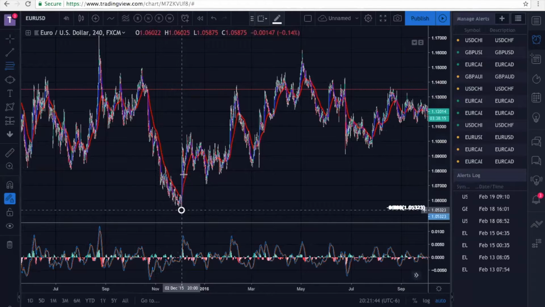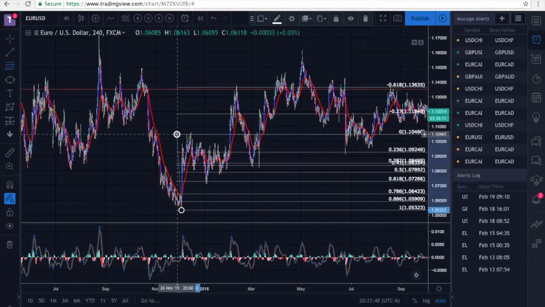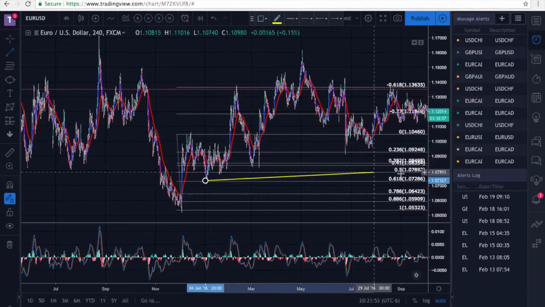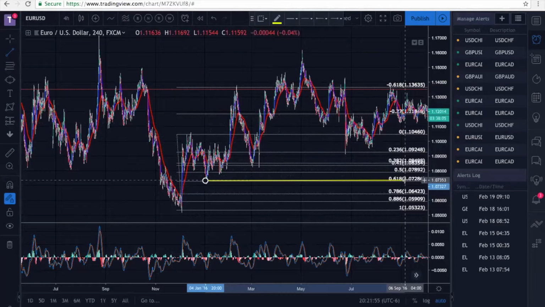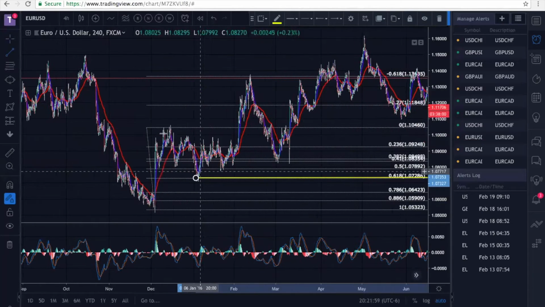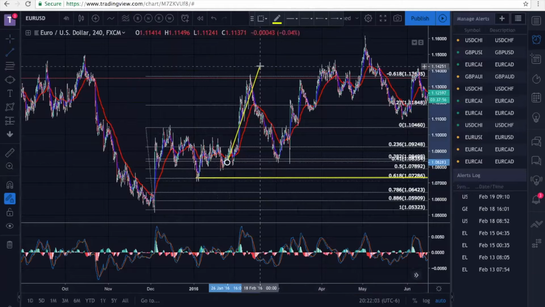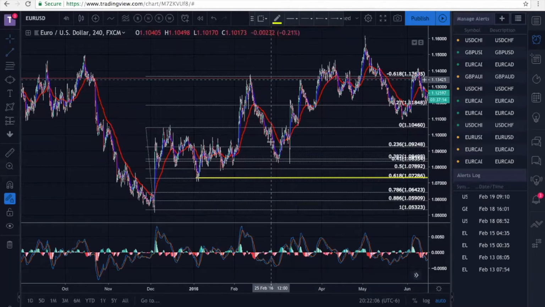So again, I go from impulse to flag. If you see this right here, remember I'm on a 4 hour. Look at the tip of my flag. Where's it at? 618, right? See that? When it came to the 618, it did a side to side. It grazed it side to side. Then we got the continuation to the upside. That makes sense? It came back and retested it, but it didn't even come all the way back.